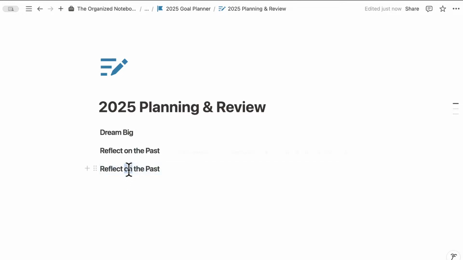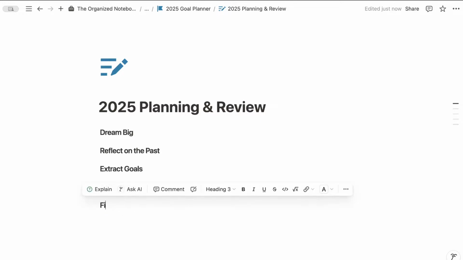And then, if you want a shortcut, you can do Control Command D to create another heading here. So this one is going to be the action plan. And here we need to extract the ideas. So we're going to extract goals, and then we're going to find motivation.